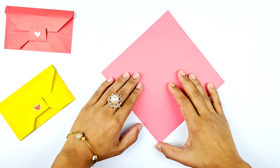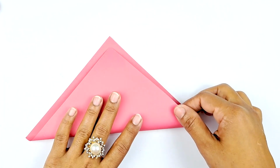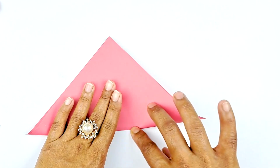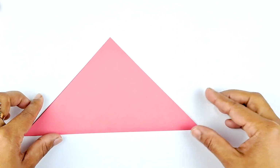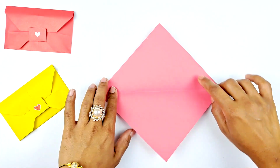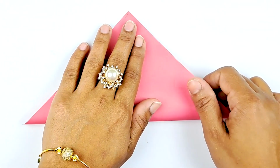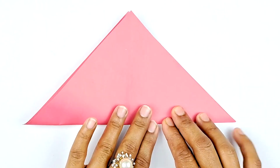First, we're going to fold in half. So we're going to fold one corner to the other corner to make a triangle shape. Just smooth down that edge. Perfect. And we're going to do the same again from the corner to corner, just fold in half and smooth down that edge.